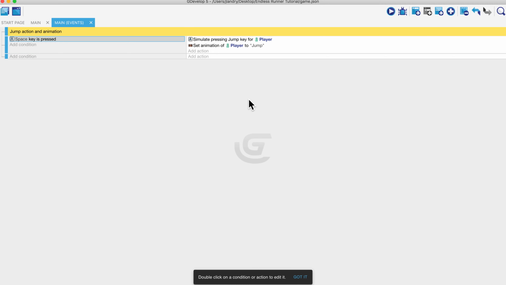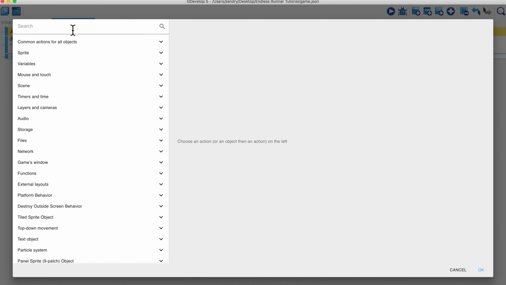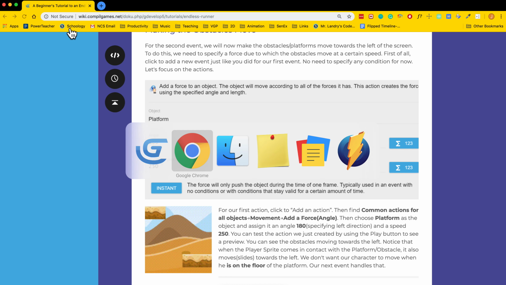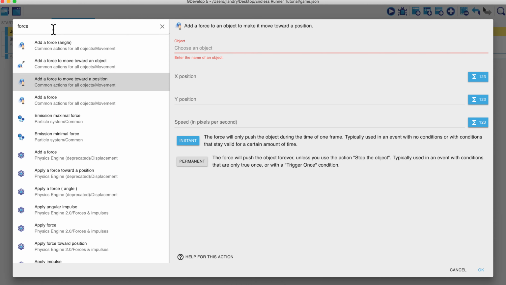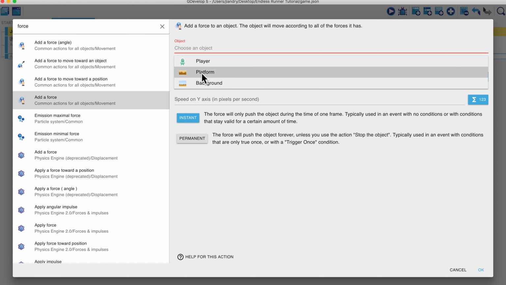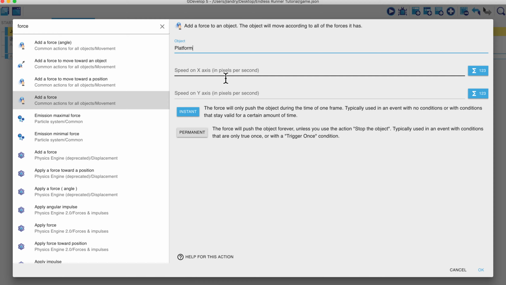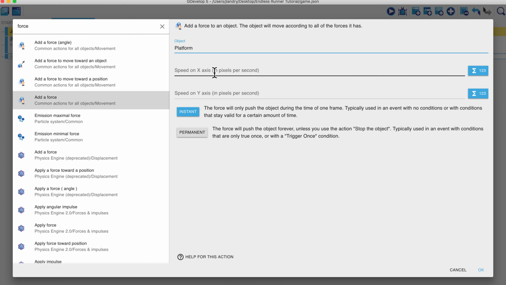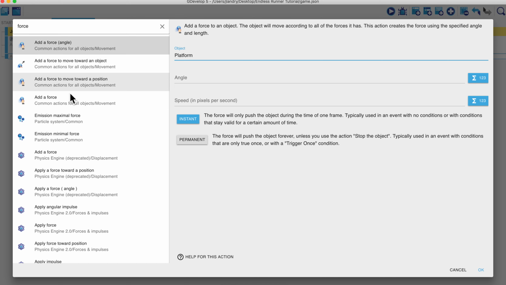So let's create a new event, action, and we'll go ahead and search for force. I typed in force here, and right here, add a force, and we're going to choose it to the platform, and we're going to put in these numbers here, 180 and 250 for the speed. Interesting. It looks like we have add a force and we have add a force with an angle.